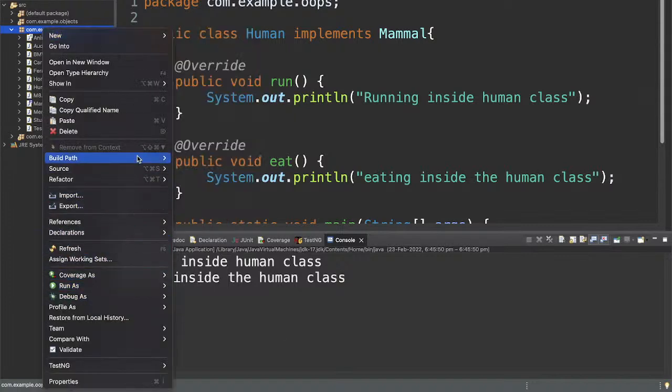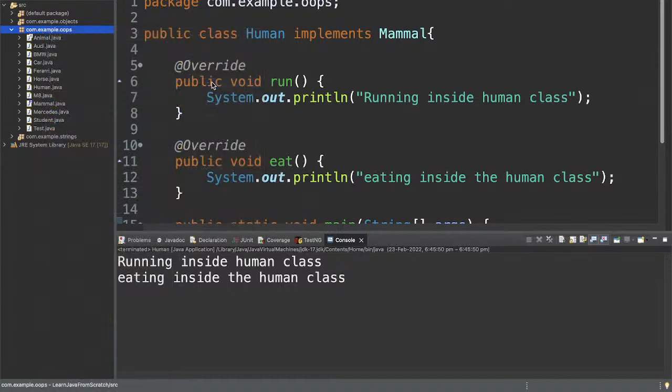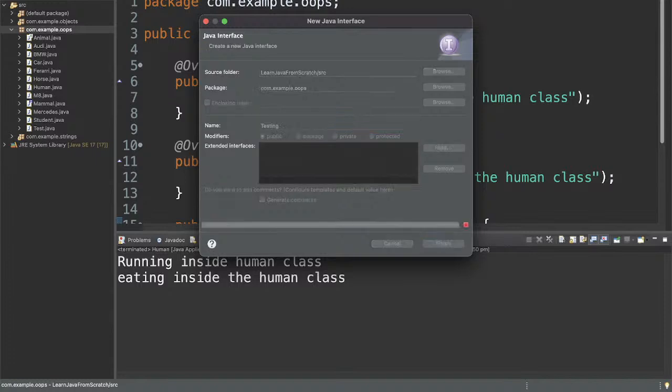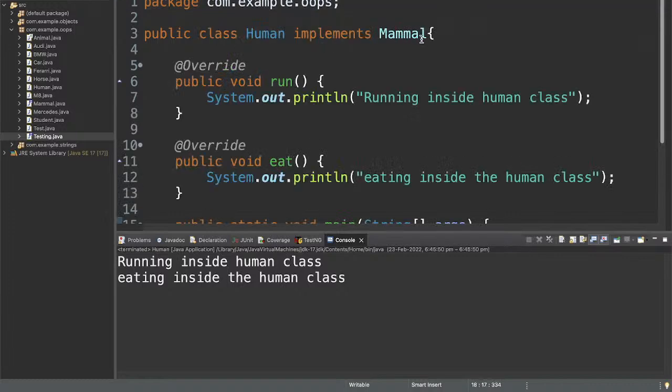Let me name it testing. So this is our interface testing. Let me create a method over here and name it check, and as we know, there are no method bodies.